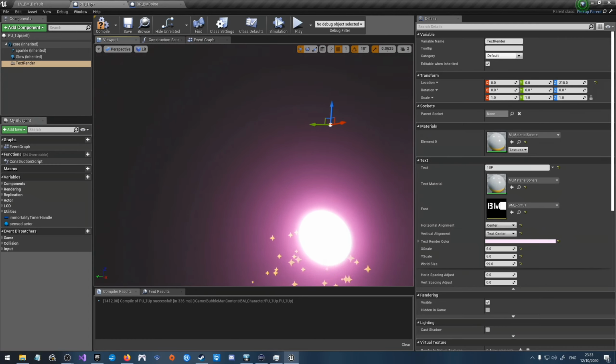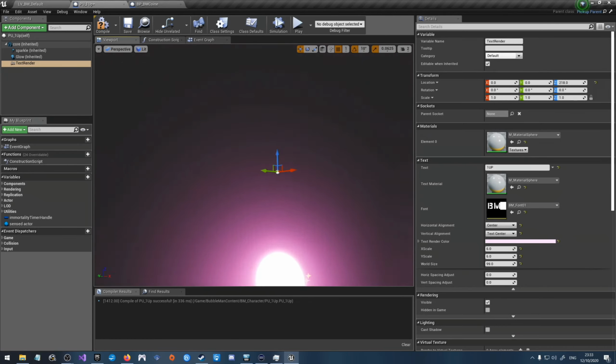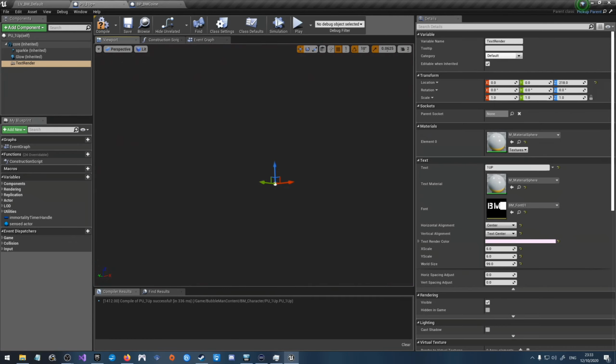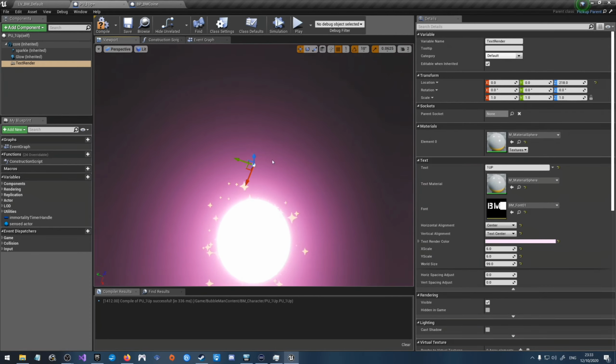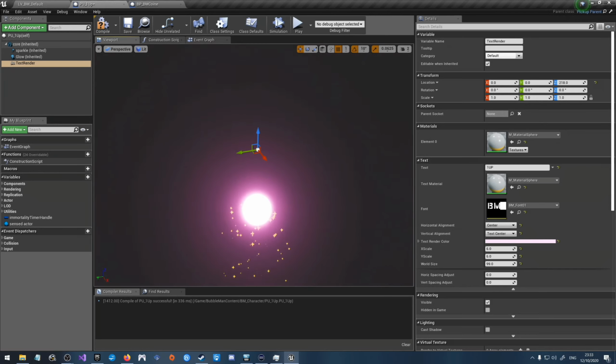Very good. Very, very good. Yeah, we've got the widget, and that's it.